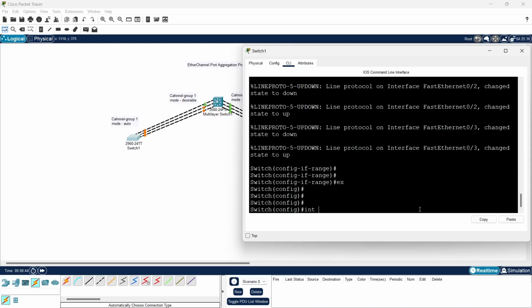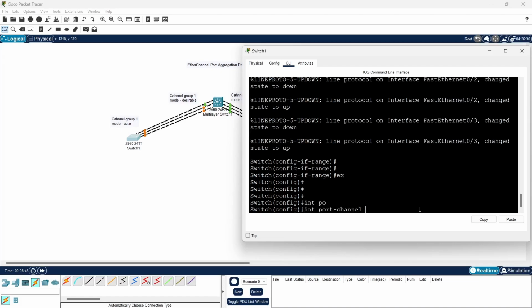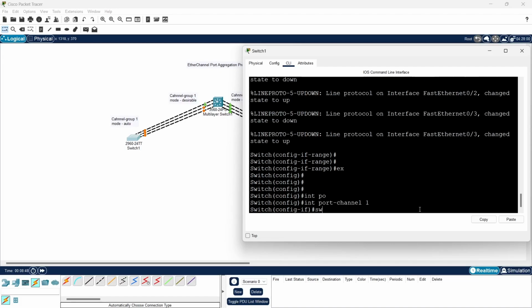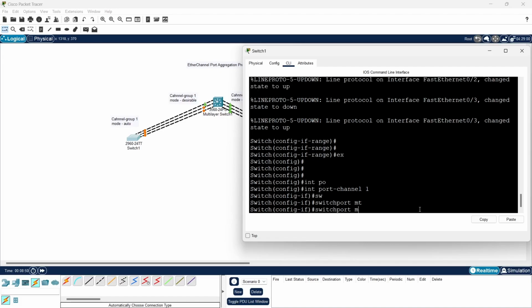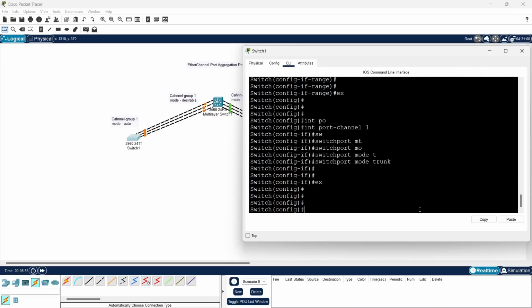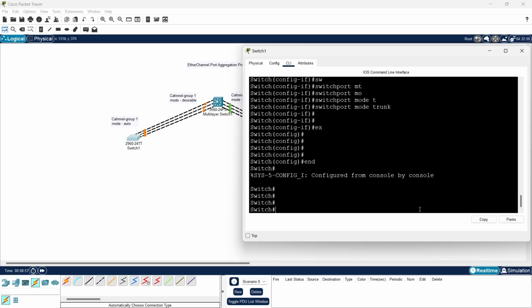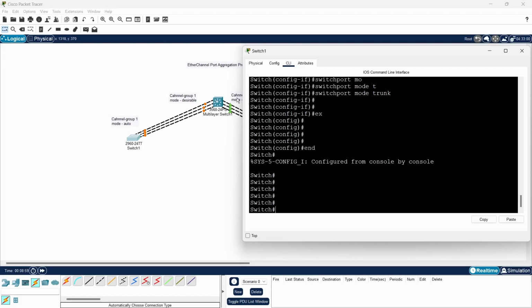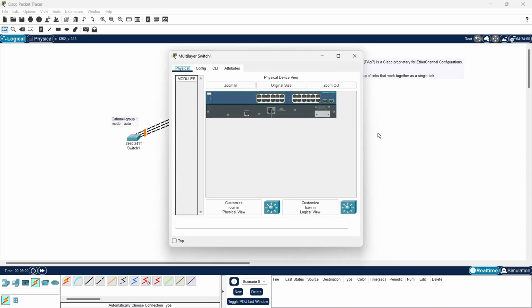Let us configure the port channel that we have created as switchport mode trunk. Exit, and let's come here, this multilayer switch.